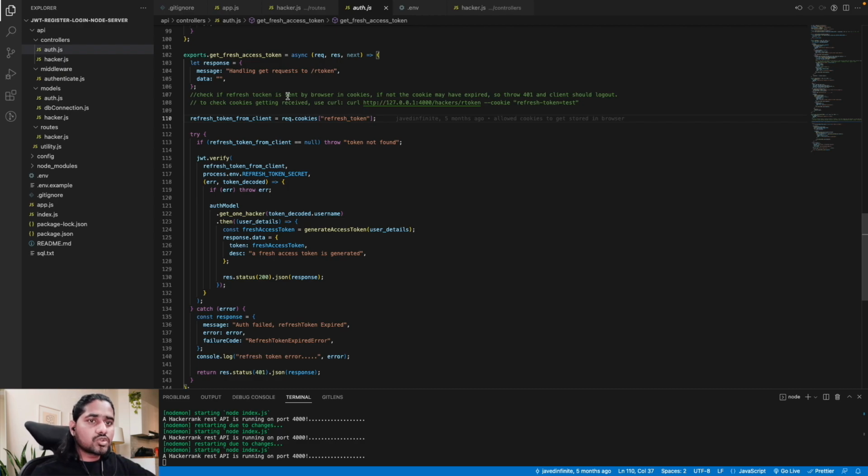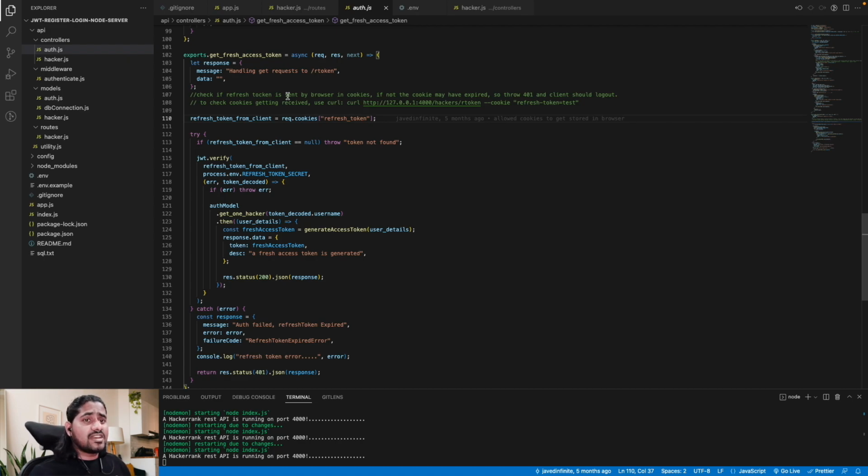And what are you going to do in that case? Behind the scenes, instead of logging out the user or throwing any error, the front end catches the access token expired error thrown by the server.